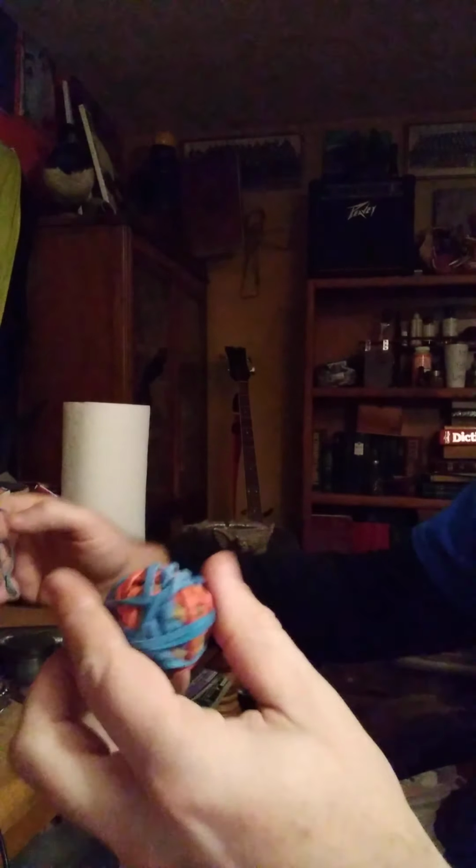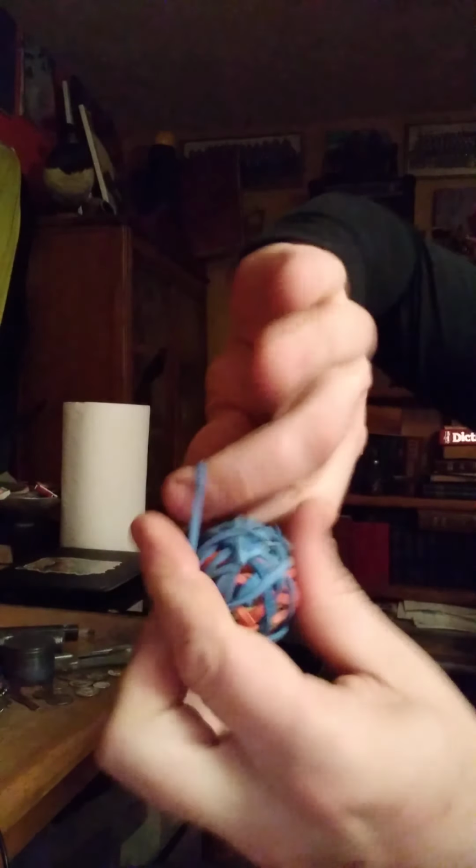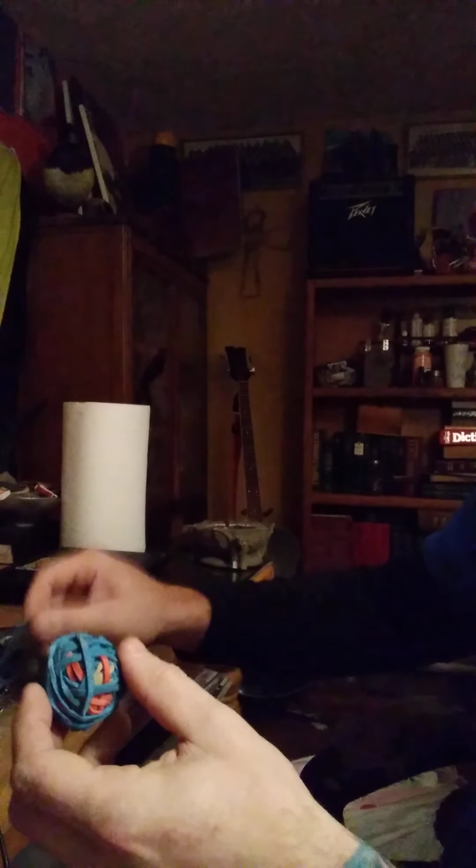Blue. A small blue one. It's on there. A big blue one. There we go. Yeah. It's getting bigger. Gonna do another blue one. I think I should do blue until I can't see anything but blue.